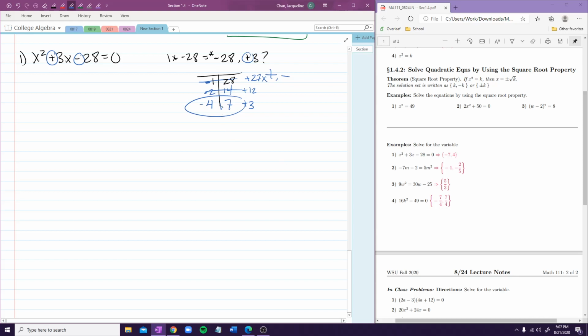Okay? Some of you might be asking, what if we don't know this, like what if we know the signs have to be different because we're multiplying to be a negative, but we don't know what sign to make positive? That's perfectly fine, because if I even said negative 7 and 4, yeah, that equals negative 28, but it adds to be negative 3. The only difference is the sign. So you see it's the 3, but it's negative 3, and you're like, so close. What are you going to do? You just switch the signs. So you would just make this positive 7 and negative 4.